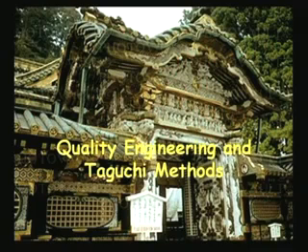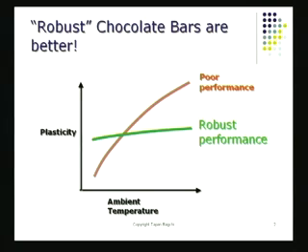How did we achieve this, and what are some of the insights that we have along the way, and what can the quality engineer do? This is one of the key missions in a mission such as Six Sigma. What does he do? How does he achieve robust design in an experimental situation? Let me start with this little example of a design that is being sought for chocolate bars.